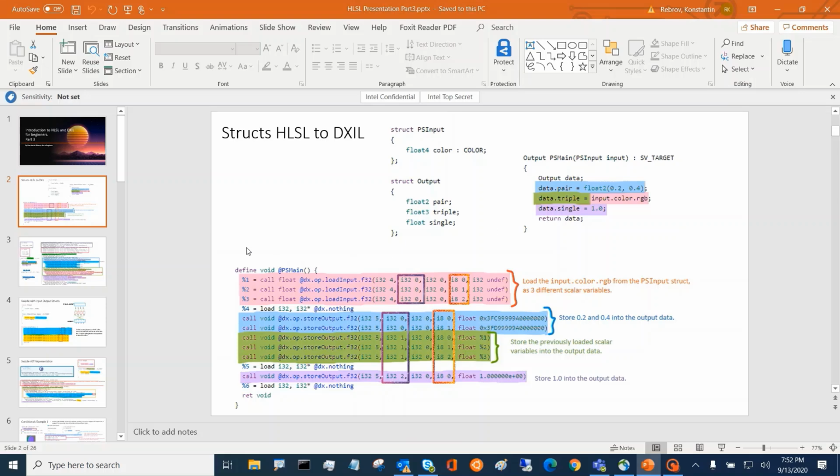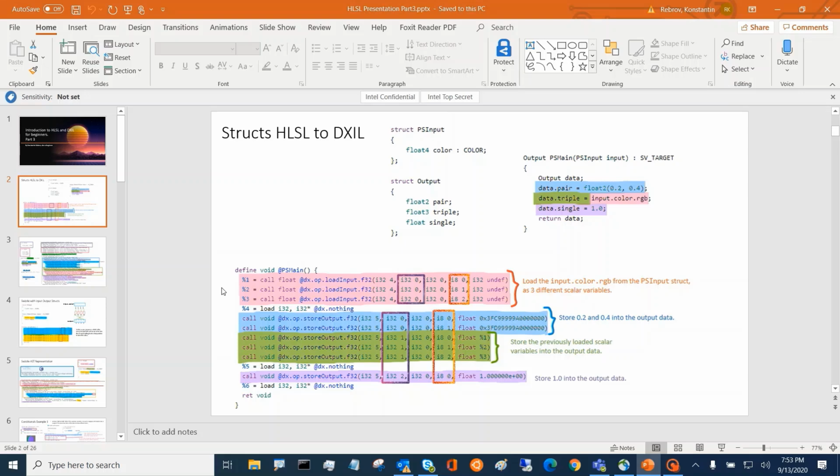Now, let's take a look at the DXIL code generated for the HLSL code. I've colored the corresponding coding constructs of the HLSL code and the DXIL code right here.